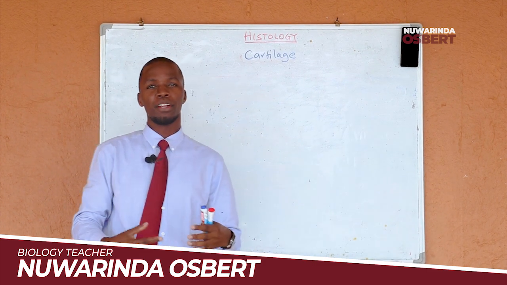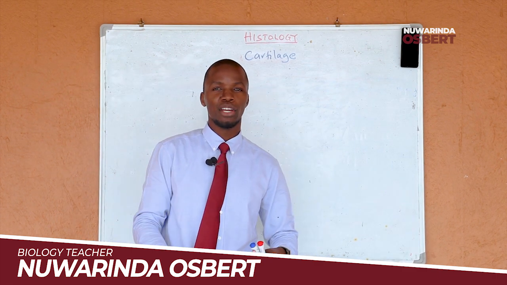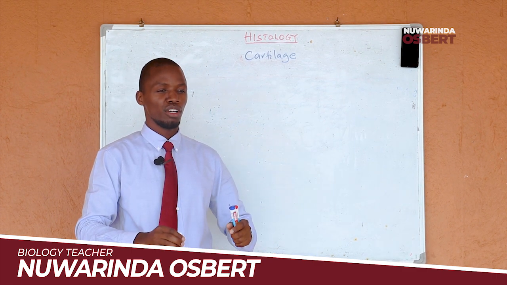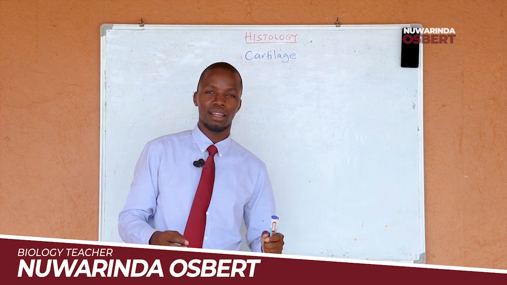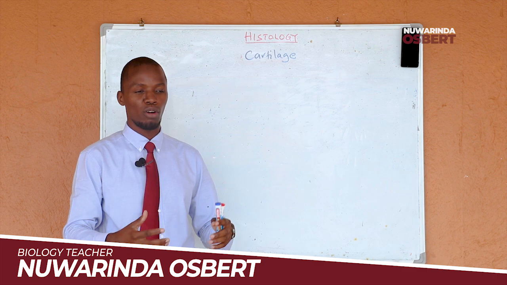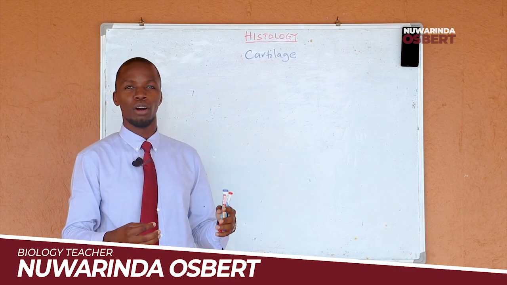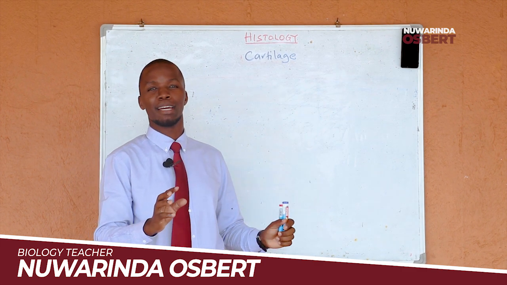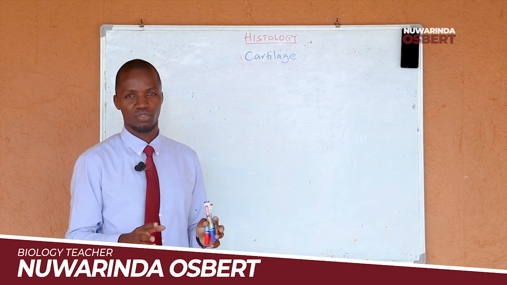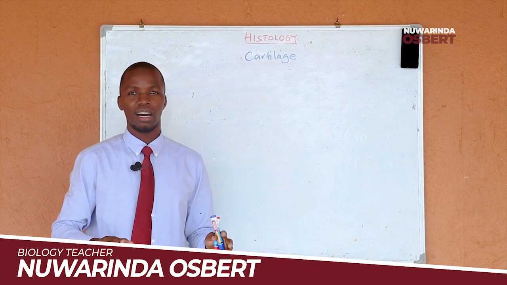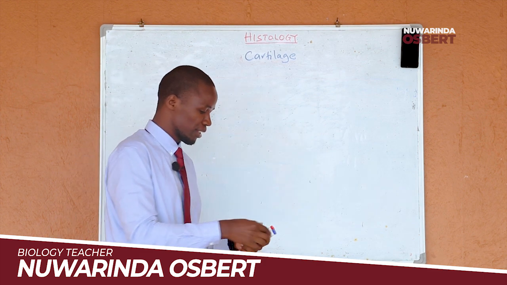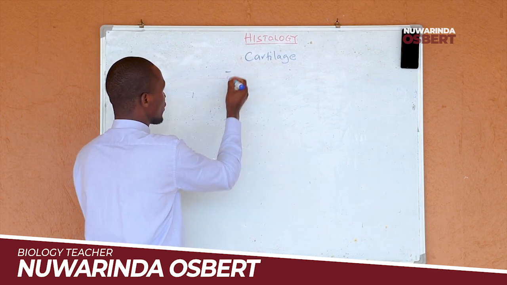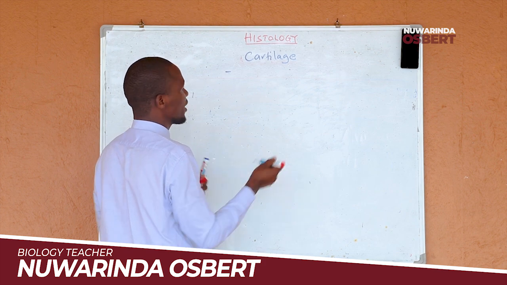But the difference with cartilage is this. I know if you have ever eaten meat, there is some place where you find something which resembles a bone, but it is whitish. It is whitish in color, and when you compare it with the bone, in terms of color, this cartilage is whitish.